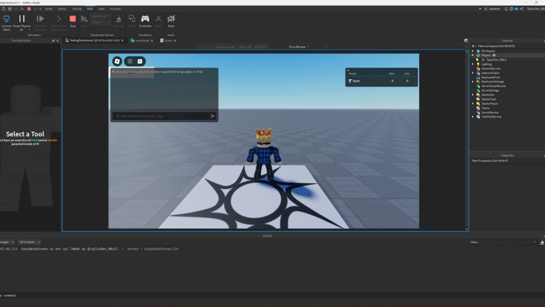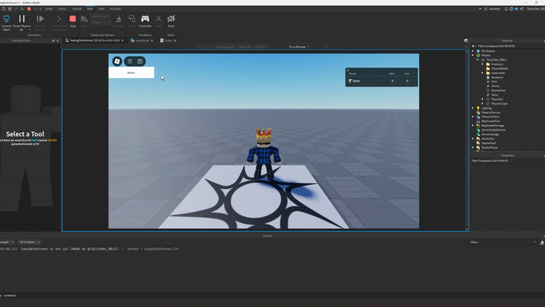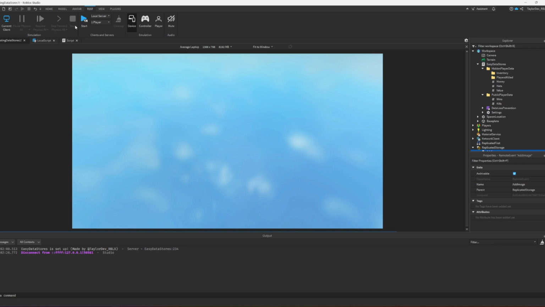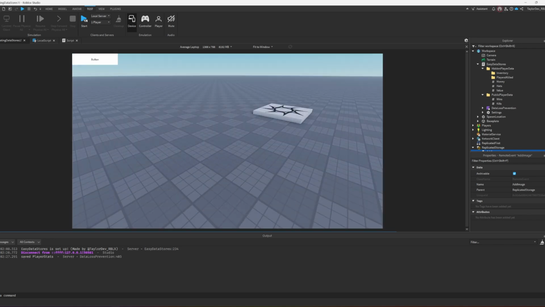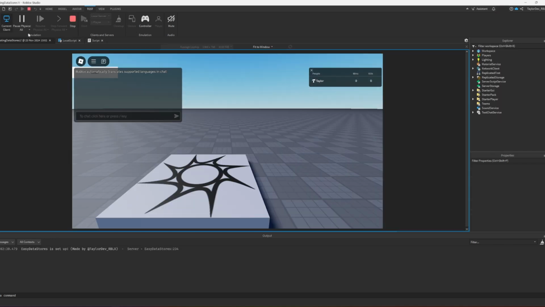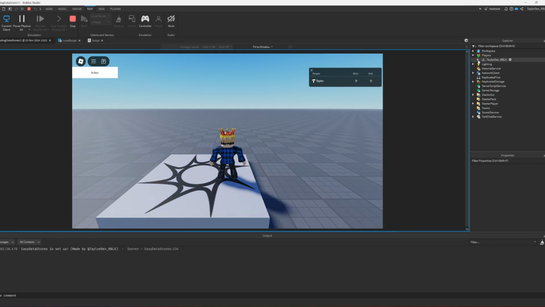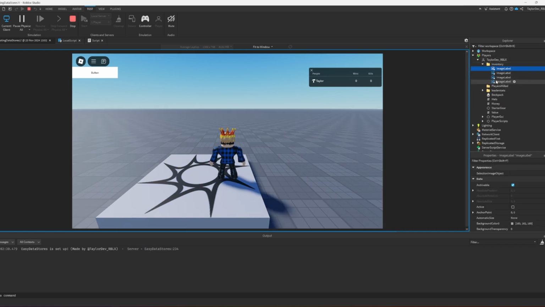So now if I play the game, let's go up here, see what goes on in here. Click this button, something's just been added to this. Let's click it a few more times. We have 4 images in there. If I go to leave the game, and then we go back into it, see that them 4 images are still there. And it's crazy. But that's not all we can do with it.